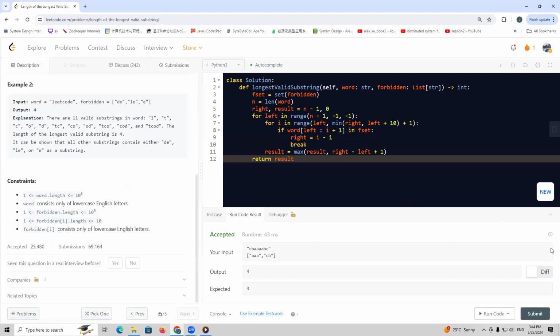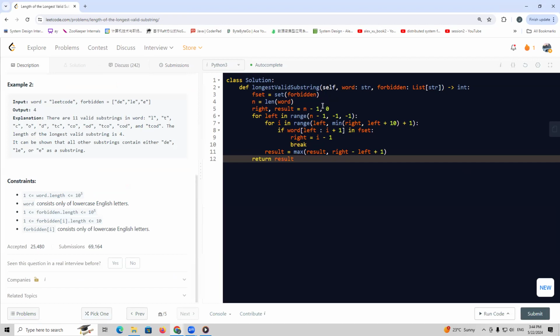Okay, so doing it like this, if the word has length n, right? We are going to check every character. Every time we move the left pointer, we use i, right? i will be at maximum length 10, right?